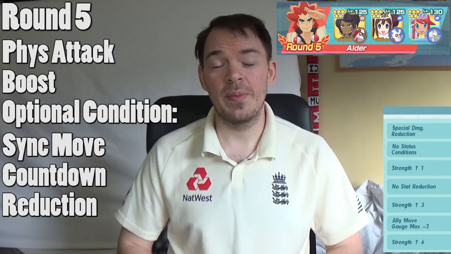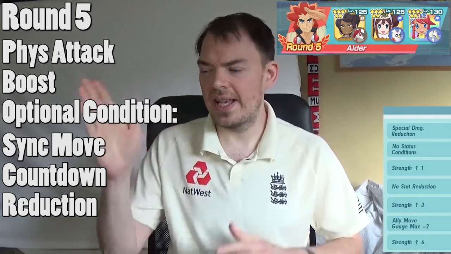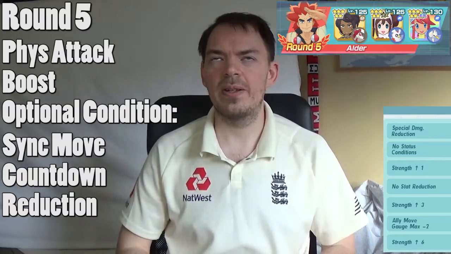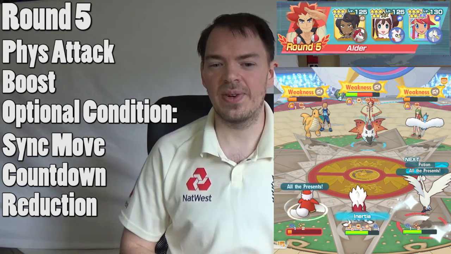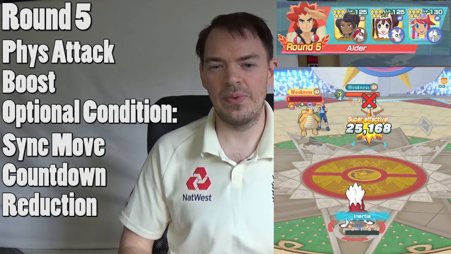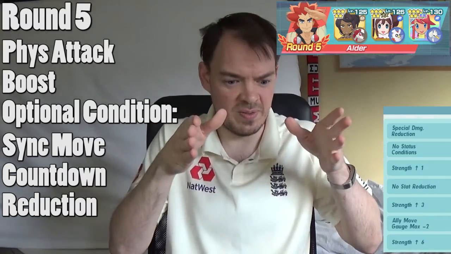But my sync move was pretty powerful by itself as well, so I went with the strategy of taking out the sides first and then hoping for a big sync move straight down the middle, dropping a ton of rocks on that older guy. And again, it was a case of trying to output enough damage to make all three of the enemies faint before Alder took out his beam and turned it on me.